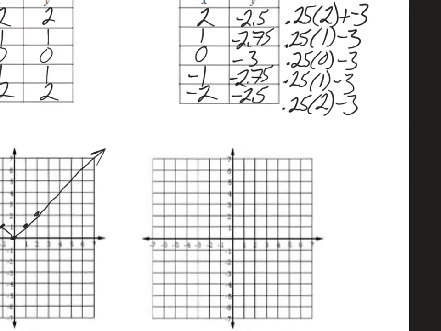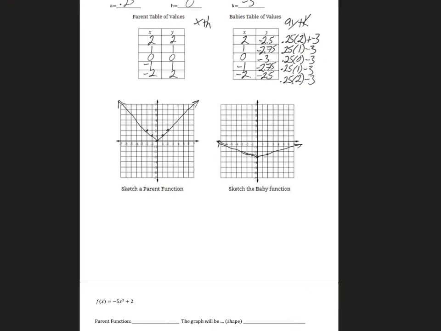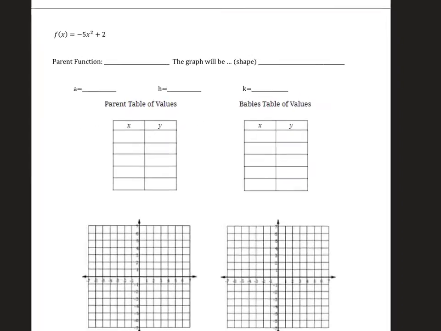Okay, so now we are just graphing this. So we're going over to 2, we're going down to -2.5. So somewhere right around there. -1, we're going down to right here. 0, we're going down to -3. So it should look like this. It looks like it got flatter, right? Oop, that's not a good line. There we go. Okay, so it looks like it got flatter. So it's not getting taller, it's getting compressed down. Okay, cool. Very last one.